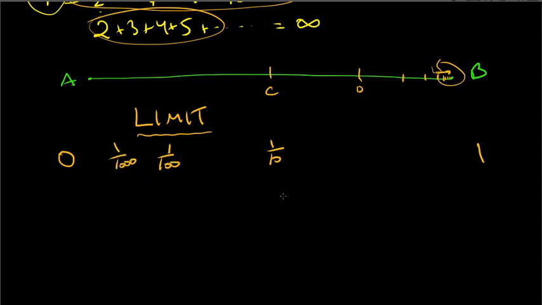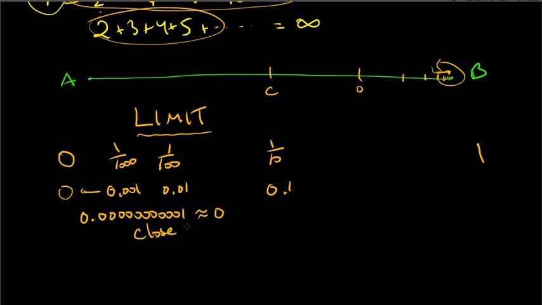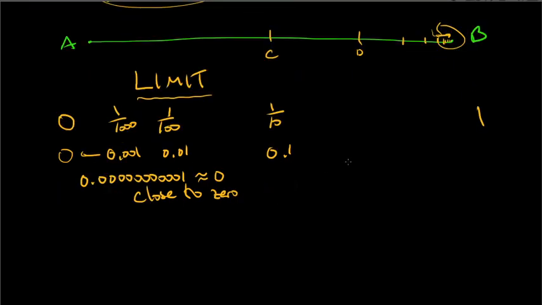So just keep adding zeros, right? In decimal form, it looks even better, right? 0.1, 0.01, 0.001, right? And these numbers are just getting closer and closer to 0. And you can get as close as you want just by adding more and more zeros before the 1. So this number is approximately 0, but not exactly 0, right? So these numbers are close to 0, but not exactly 0. Okay, so that's an important concept.